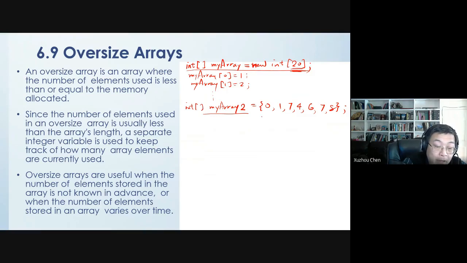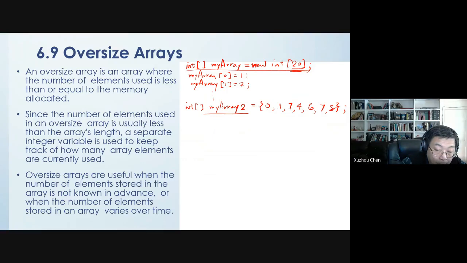Or you can define the array by initializing it, and this way you provide the number of array elements implicitly, because it depends on how many elements are in here. So in this case, the number of array elements is 7. But the bottom line is, when you declare the array, you have to make sure you explicitly specify how many array elements there are.